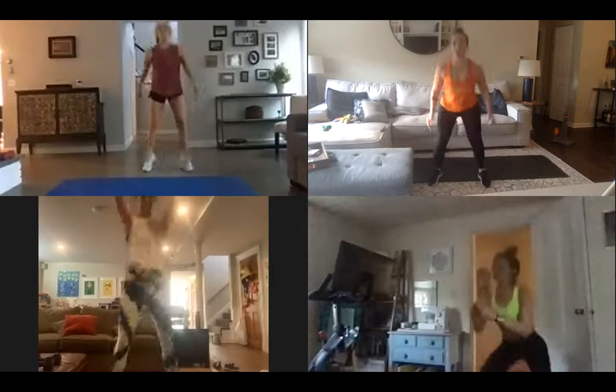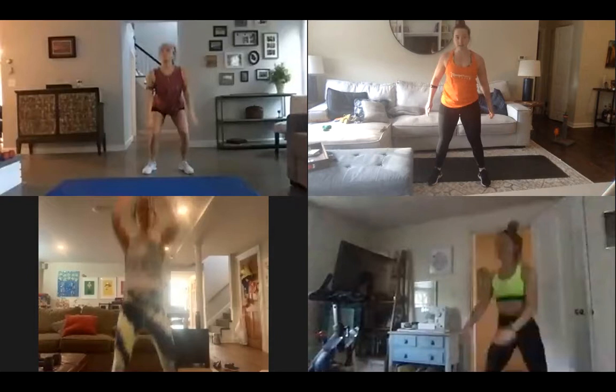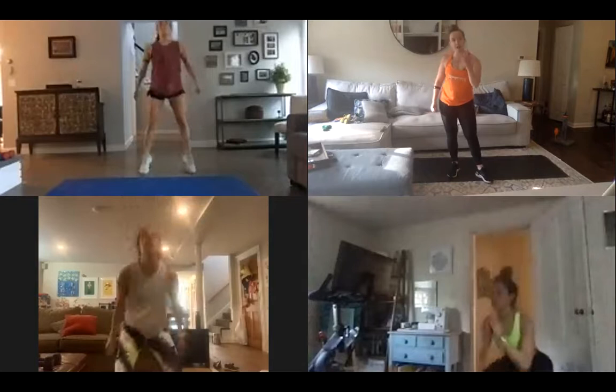Again, if you're not jumping, you're doing regular squats. Full range of motion if you can. Otherwise, limit that range of motion as you see fit. Good. 5 seconds. We go into running in place for your base. In 3, 2, 1. Run in place here.